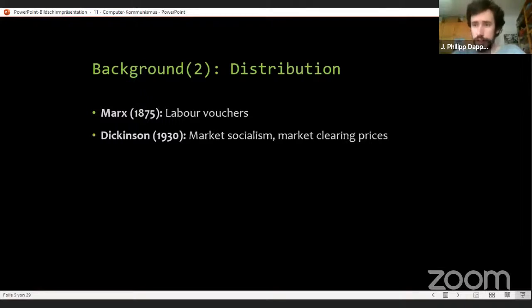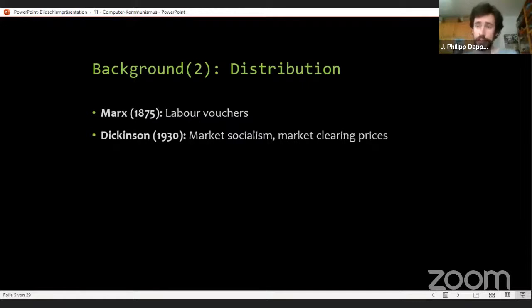In the market socialist tradition, it was then suggested that instead of using labor time prices for these consumer goods, which is what Marx and most previous socialists discussed, so the prices of goods would be fixed at the average socially necessary labor time needed to produce them, market socialists instead suggested that they would be flexible and that you would adapt the prices towards market clearing prices.